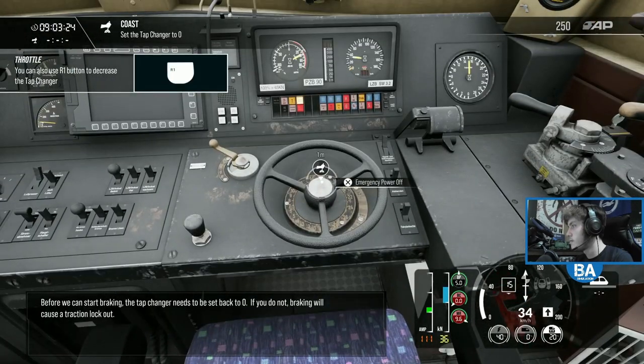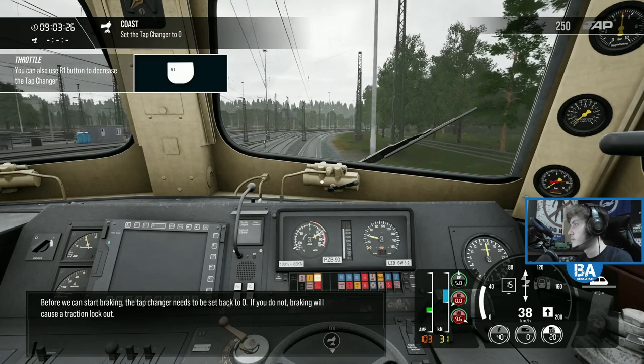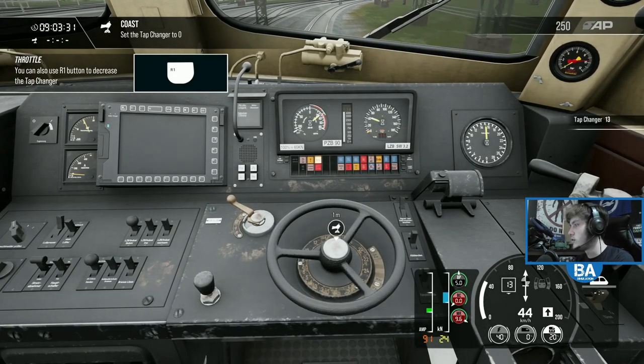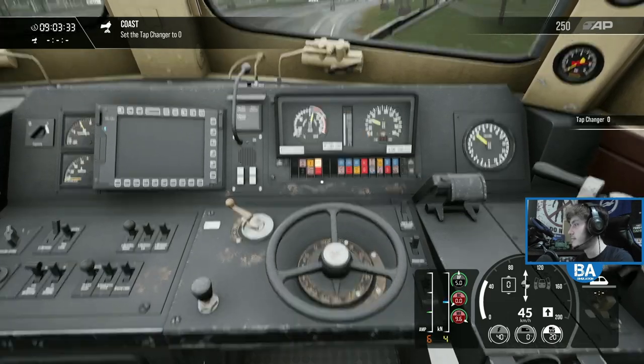Before we can start braking, the tap changer needs to be set back to zero. Braking will cause a traction lockout. Oh, okay. We don't want that.